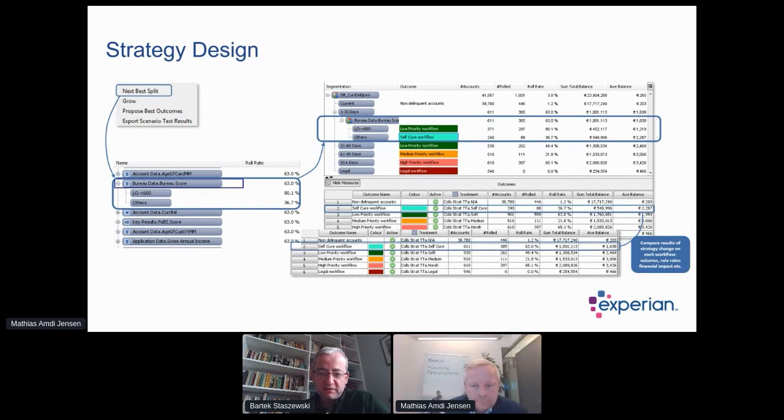This was the path that our customers did for the last 2 years during the pandemic. And I wouldn't be fair if I said that the job is done. There is still a lot of things to do, but this is the general direction that everybody that is making a success in the collections market is moving. Over to you. Thanks, Bartek.